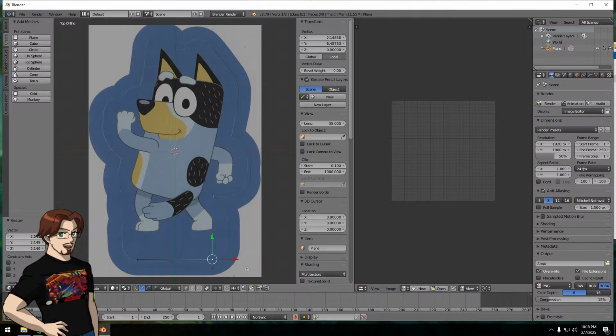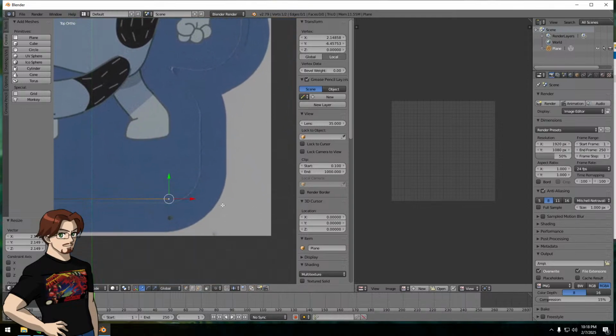Then we're going to pick 1. And we're going to start extruding. I'm just pressing E every time I want to extrude. When I need a straight edge, before clicking to accept the new point, you can click the axis that you want to snap to, or press the key for the axis. In this case, I pressed Y.